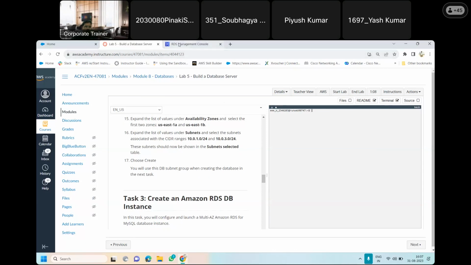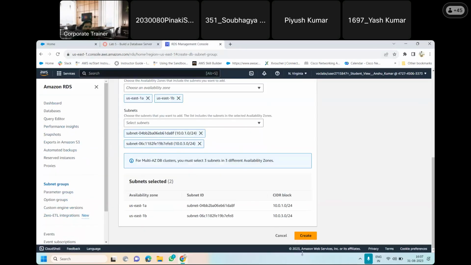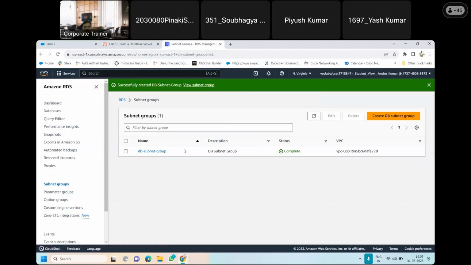Here you just click on Create, and everything else I will show in the next task. As you can see here, the name of this subnet group is DB subnet group, and it is connected through the VPC.